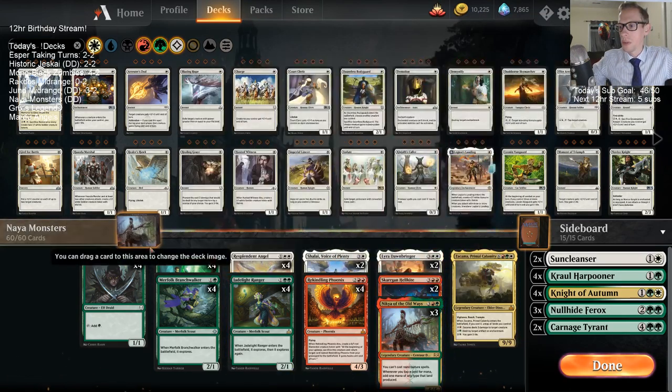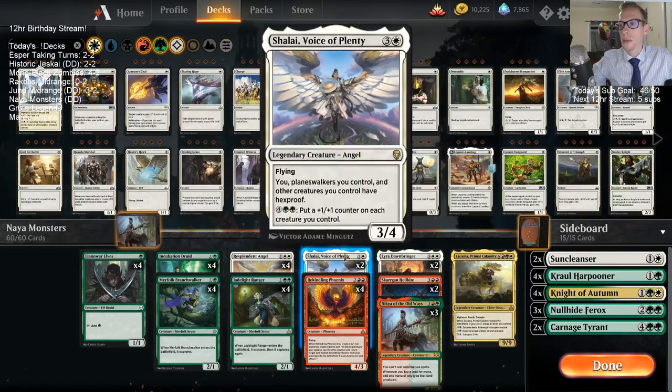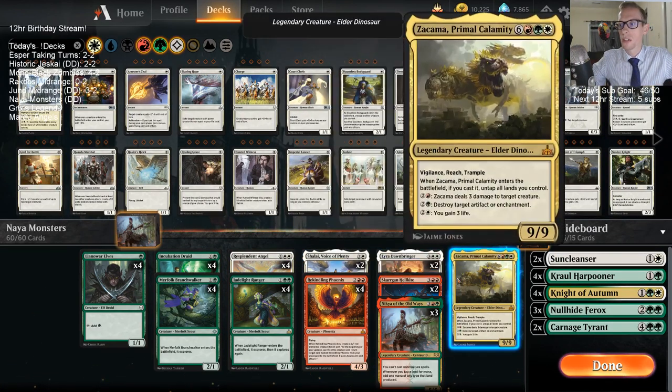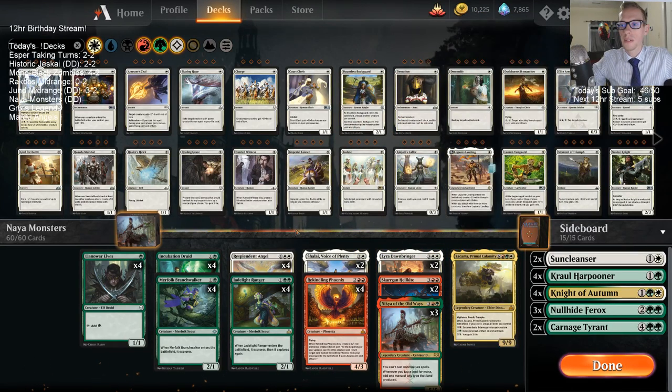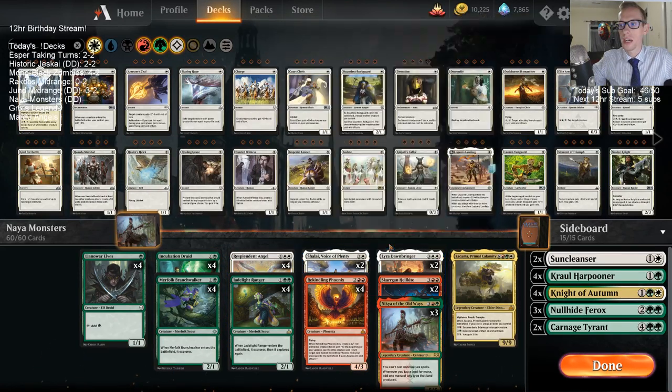So we have all creatures. We have our acceleration. We have our explore creatures to smooth out our draws a little bit. And then we have our flying threats. Basically we're not really playing removal for the most part. Our only removal spells are Hellkite and Zakama, so we're just going over the top of opponents. We're going to be relying on Resplendent Angel, Rekindling Phoenix, Shalai, and Lyra to go over the top.